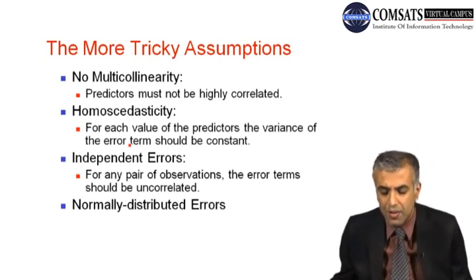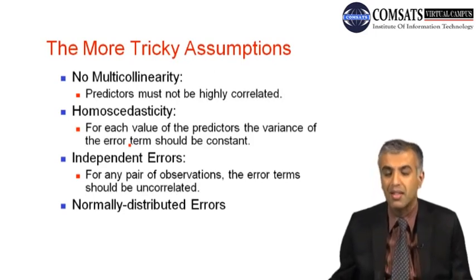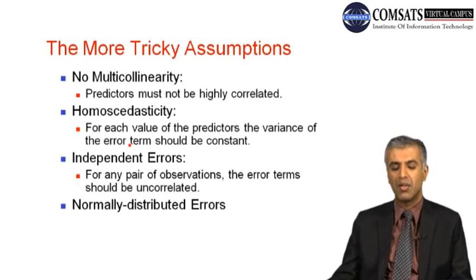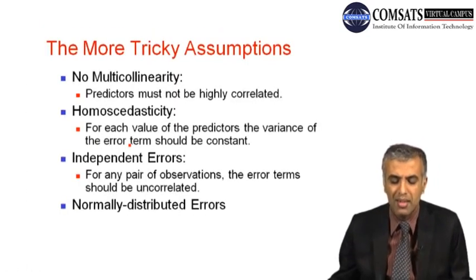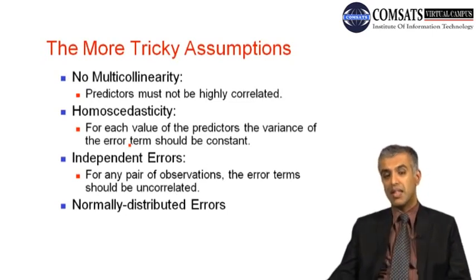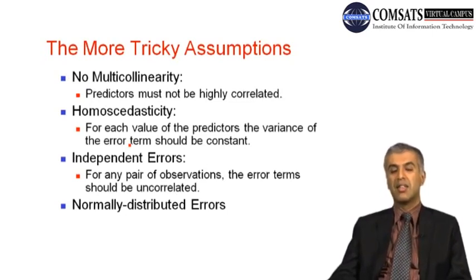Then for each value of the predictors, the variance of the error term should be consistent and constant, and then we have independence of errors as well. So in these cases we have to take care that these assumptions are met, otherwise our whole exercise of going through this multiple regression step will go in vain.